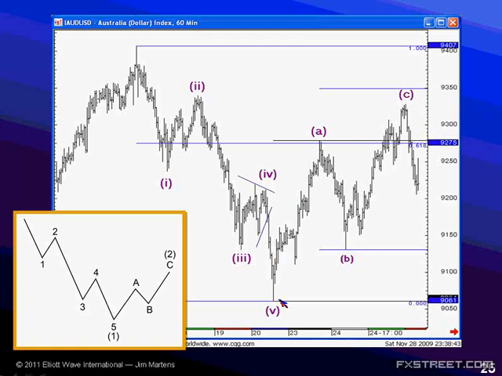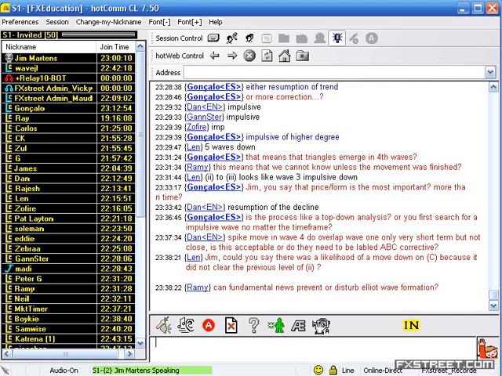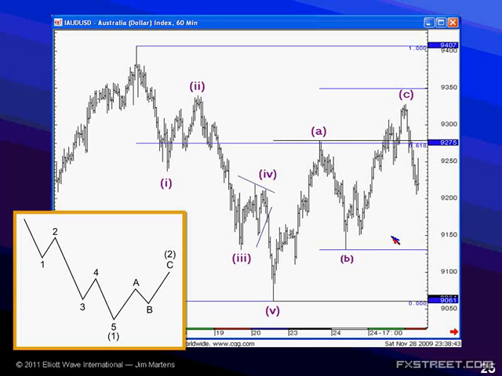In sterling or in cable, the recovery was in 3, and waves C and A were within pips of being equal. That was true of 2 or 3 pairs that I follow, that the recovery of the dollar's competitor was in 3 waves, and this is after the surge, after the announcement, and the upward legs were equal. So the pattern told me corrective. The measurement said the market's sort of where it should be if the correction is going to end. And you know what?